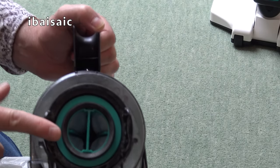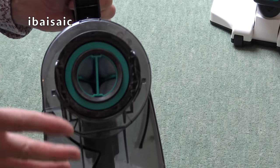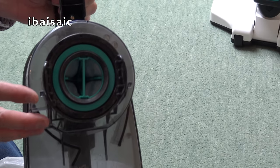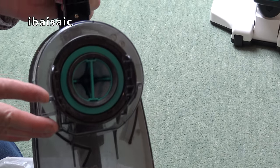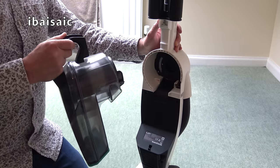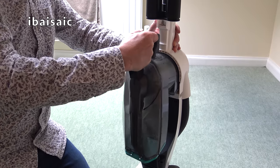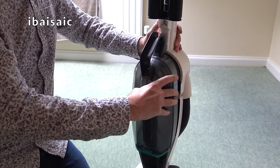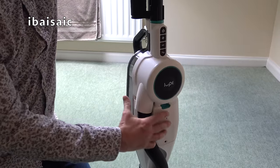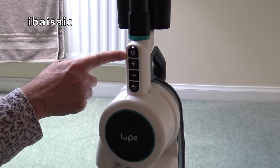If for any reason you don't put the filter back correctly, or the central shroud, the Lupe Cordless won't actually turn on. And you've got to make sure that the bagless container is pushed fully into the machine, otherwise again it won't turn on. I found it can be a bit difficult to push the container back in. You have to give a firm push until it clicks into position. Now, I'm going to put it in incorrectly, so it's not clicked into position. So now, when I try and switch on the cleaner, it doesn't allow me to switch it on.